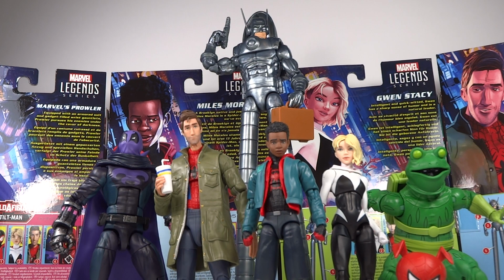I love the idea of them doing an army builder with Build-A-Figure pieces that you can actually use more of. I think that's a great idea. Just for me personally, although I'm a big army builder fan, Hand Ninjas are not ones that I'm particularly interested in, so that's why I just didn't need it.